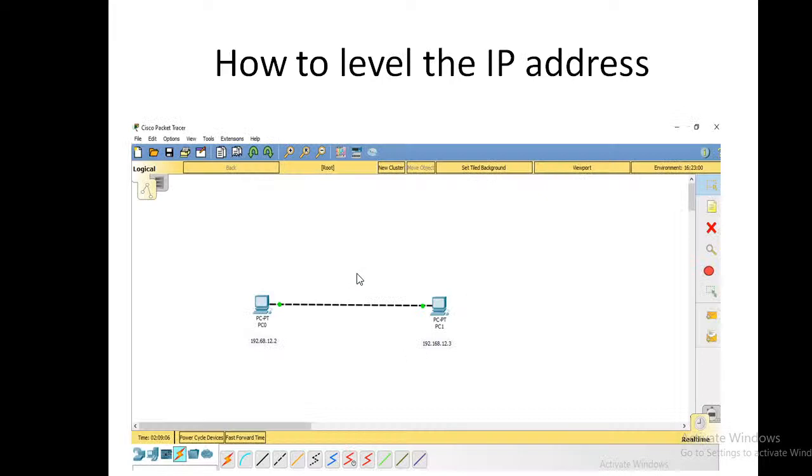Okay, so in the previous class I told you about the basics of packet tracer, and here you have seen what the workspace is. This is the workspace here, and here is the device panel.